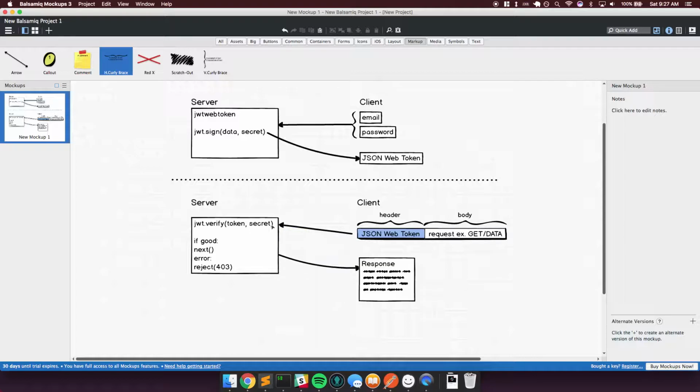And once that's done, within JWT Verify, you'll get access to a callback. In the callback, if it's good, I suggest placing JWT Verify inside a middleware function, so that if it's good, we'll move on to the next. If it's not good, we'll reject it right away. And by placing it in the middleware function, you can have that request that requires a token, place it there. Then if it's verified, it will just go ahead and process the request. And whichever it is, it will send out a response back to the client.